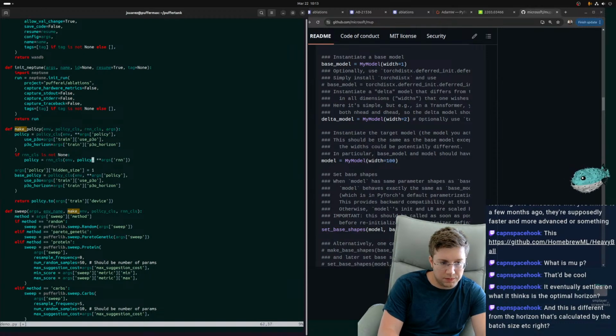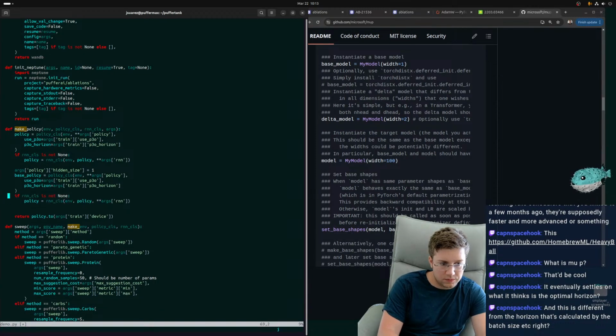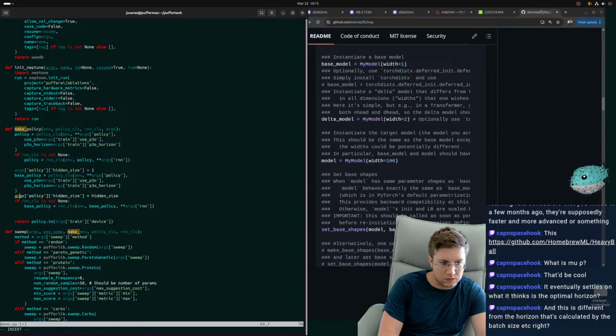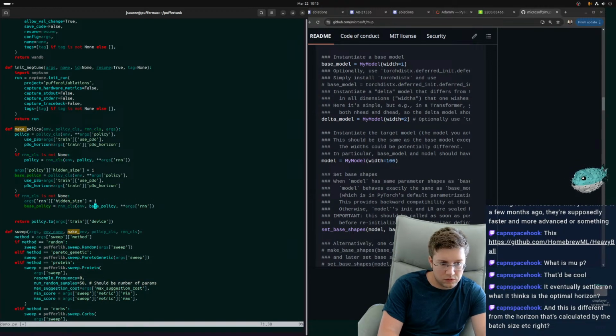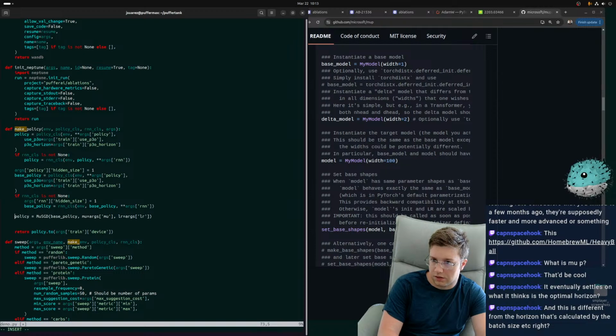Base policy. Okay, and then we do delta model, which just has this attribute changed.